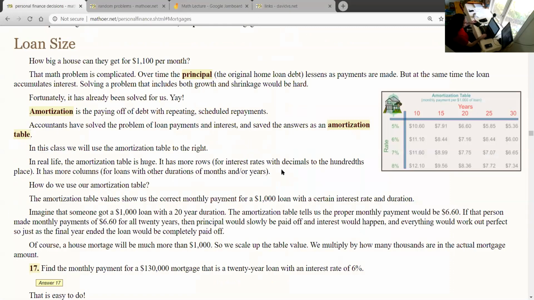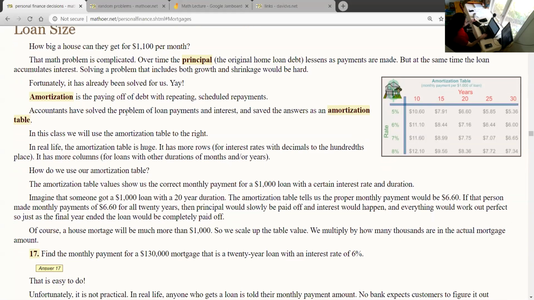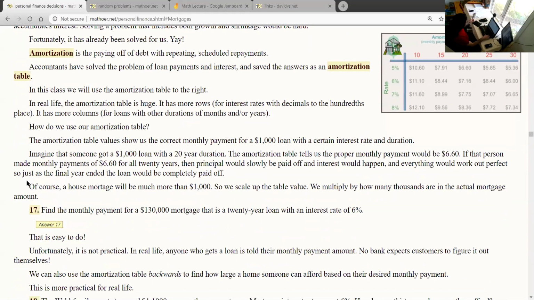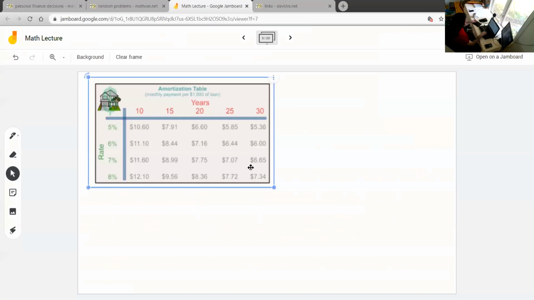Okay. What it is saying is that if you want to have a certain interest rate and a certain number of years of loan, and it was a $1,000 loan. See the little blue text hiding up at the top that says per 1,000? Then if you paid off the corresponding number, you would pay off the loan after that many years. So let's do a problem.